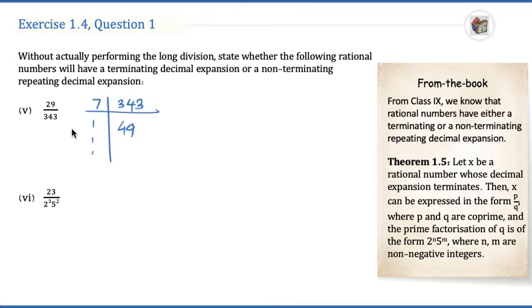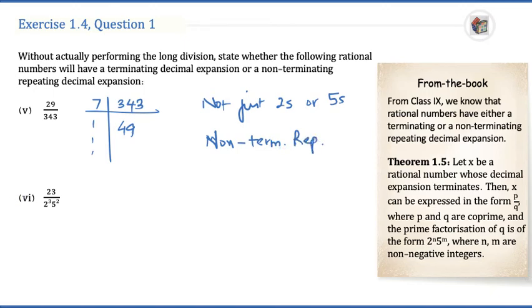This time you will see on the screen I haven't done the complete prime factorization. Well, that is not even required here to get what we want. Think about it. This is already in the lowest form. First of all, I need to prime factorize the denominator. The moment I know that 7 is one prime factor, 7 times 49, do I need to even go on? I already know from this stage that it's not just going to be 2's and 5's. I found something else. I found a 7. And therefore, this is definitely going to be something which is not terminating. So it will be non-terminating, repeating.